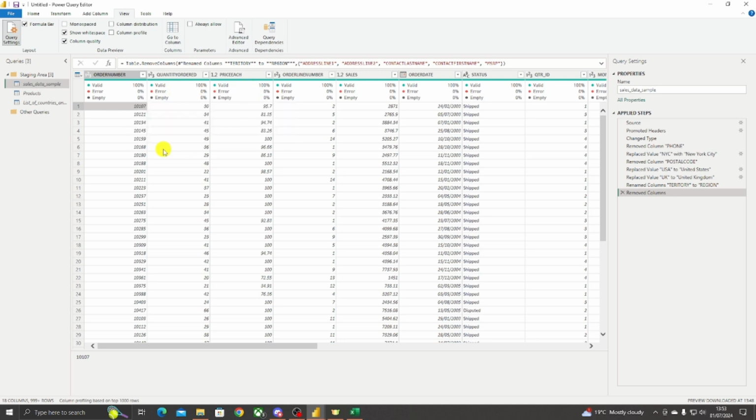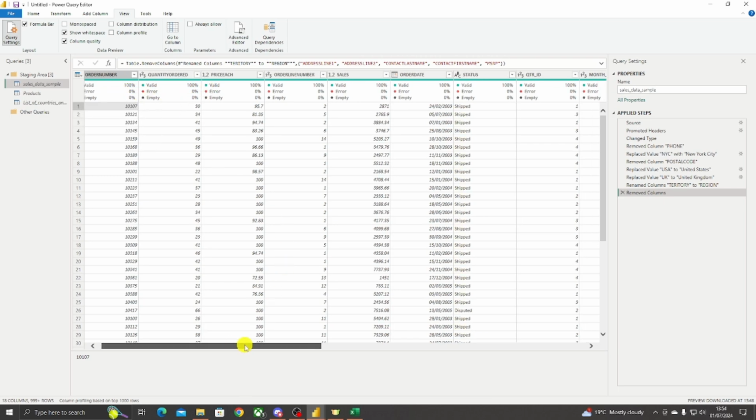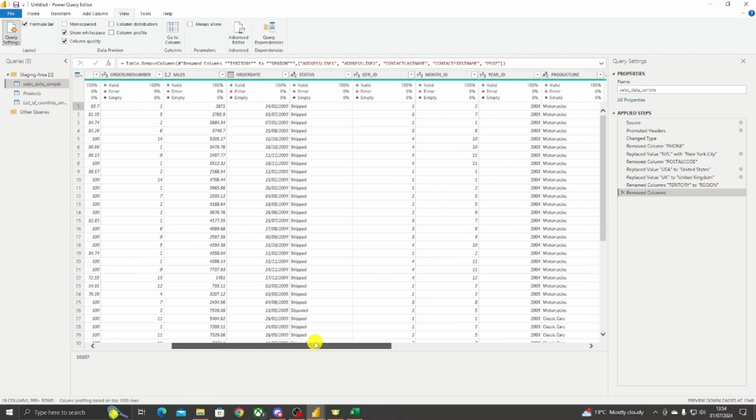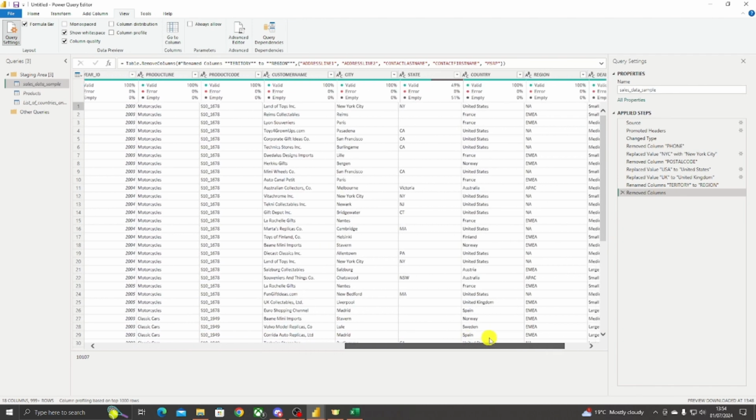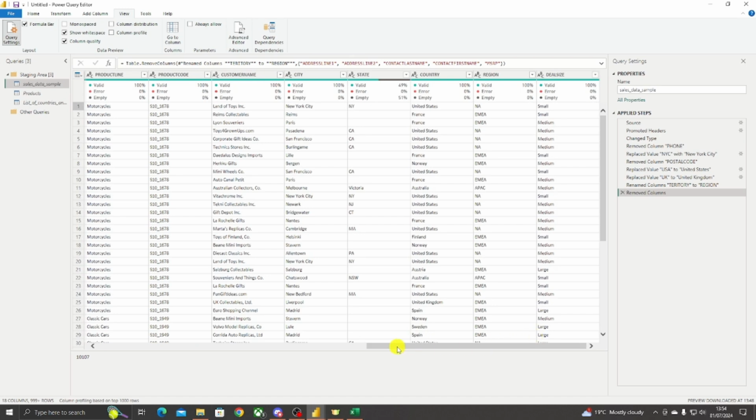So what we can do here is look for any columns that have errors in, for example. If we do a step, it might not be immediately obvious that some of the values have returned an error, particularly if there's only maybe 1 or 2 of those values in a data set that's thousands of rows long. So this is a really good way of identifying those. You can see here, error is 0 across these, so we've got no error values popping up, which is good.